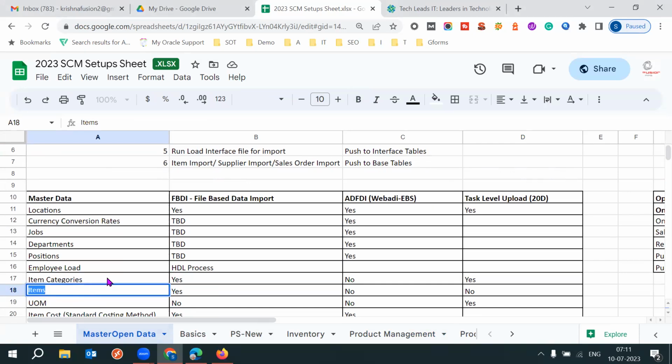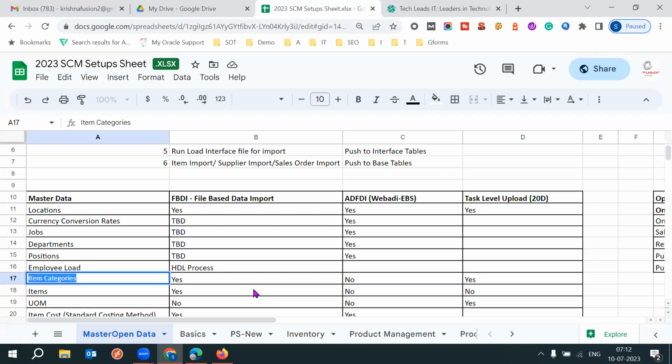And in case of item categories, you download the item category Excel file, and there you fill the item category data. How to fill? Oracle has provided some sample data in the template. Using the sample data, you can fill your own data. First try with 1 or 2 records, and if you're comfortable, then try with multiple records.